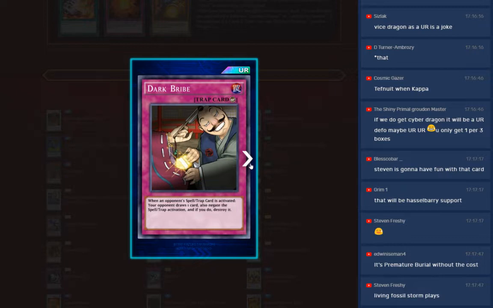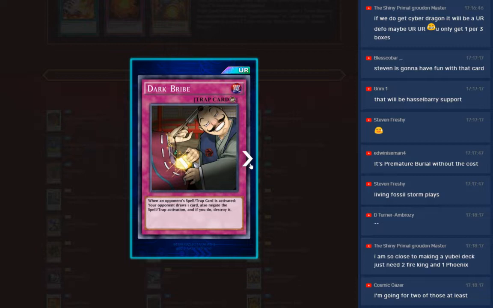When an opponent's monster or spell activates a spell or trap card, your opponent draws one card. Also negate the spell or trap card's activation, and if you do, destroy it. On your turn, you go in for the game-winning attack. They activate a Raigeki or Cynet Mining, Dark Bribe, they draw one, most likely not a Sphere Kuriboh. Attack for the game. Now you've got something for the pesky Cynet plays or something your opponent tries to set up with. Definitely good, definitely a card worth investing into.